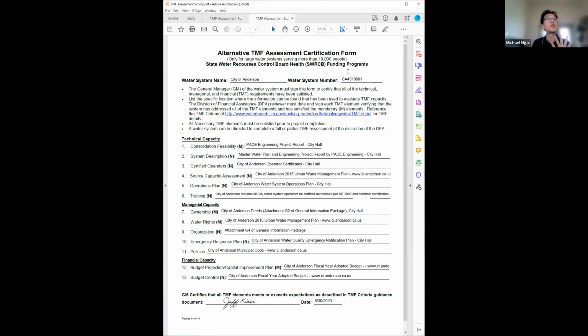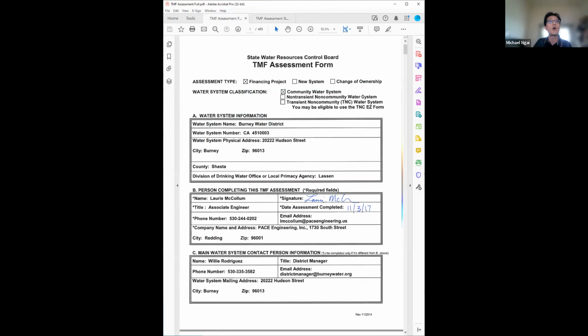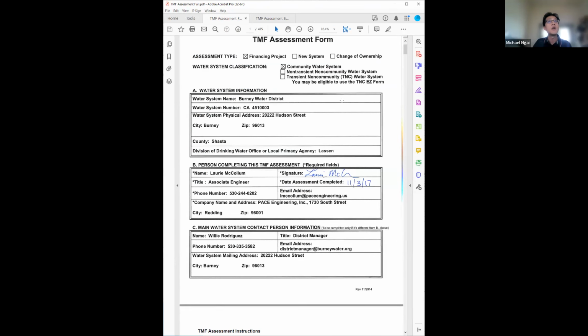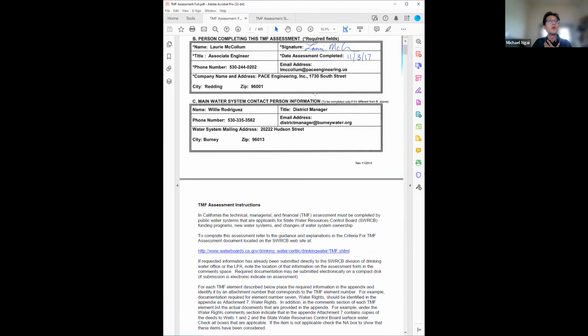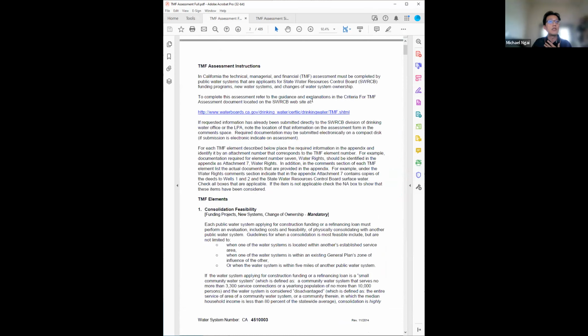So this is for large water systems. Very simple. For smaller systems, we understand that sometimes they may not have all these, so we have a different form. It's from my other system. So we have this form, the TMF assessment form. What it does is it goes through asking every little detail.